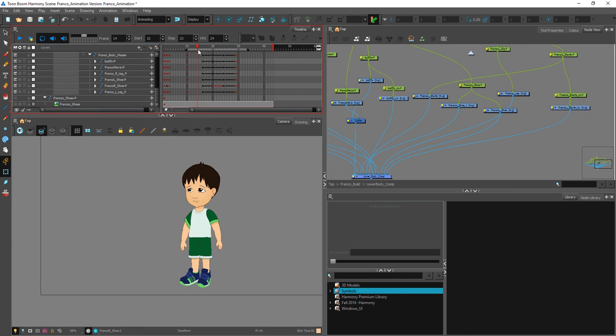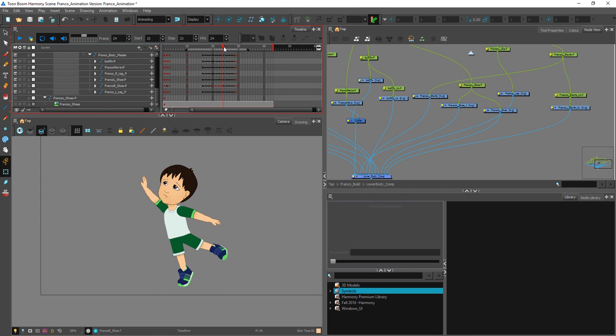From that standing position or resting pose, we're going to go to our antic. You're going to ease in to your antic quickly, and then you slow down on your antic. Then you're going to exit slowly, or you can even hold with no movement, and then you're going to quickly get into your overshoot with an ease in of 80 or 60 or 70, and then you're going to quickly ease out of that and then ease in to the last position. So you can put 70 or 80 on the last key, easing in. That pretty much does it. So that's one action there.